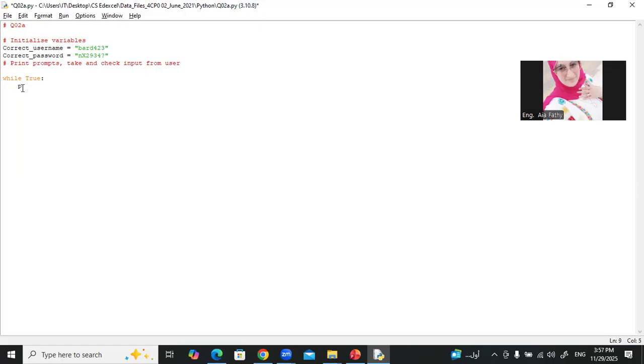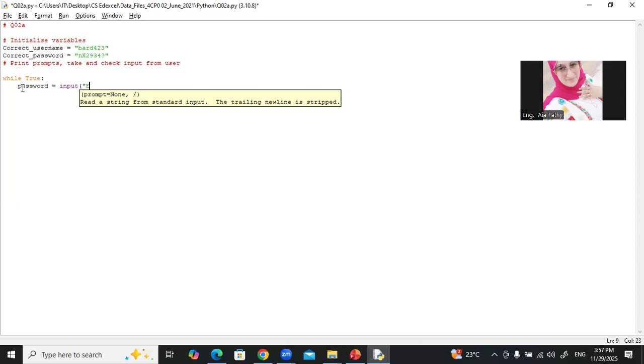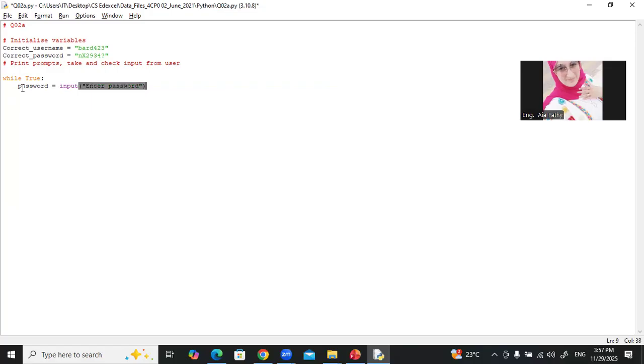and we will output a message asking the user to enter, print, enter your username and password, or we can do it directly in the variable. For example, password equal input, enter password, and we will need to input also the username.